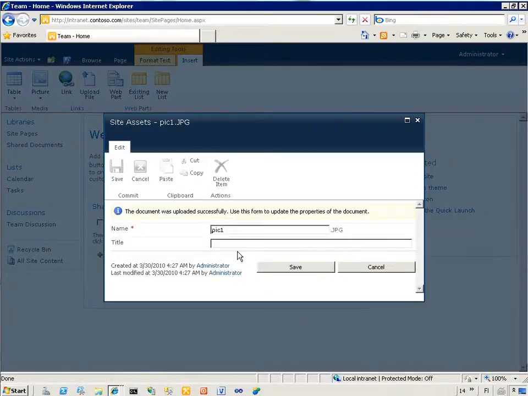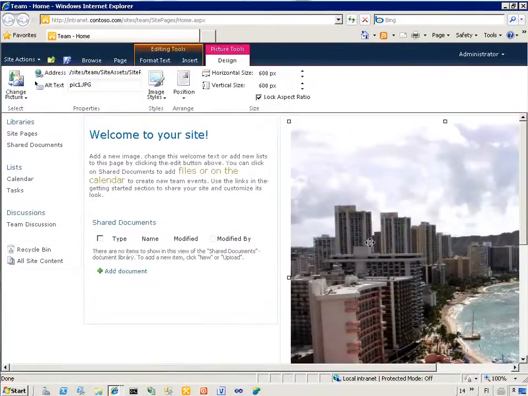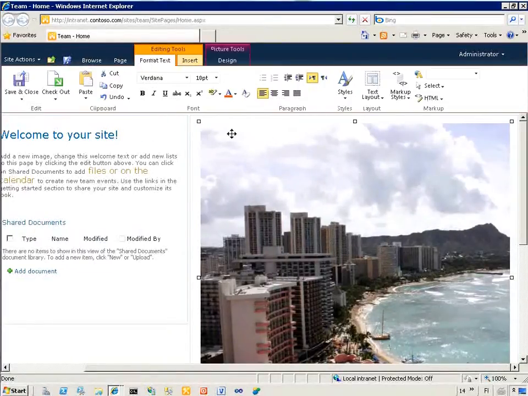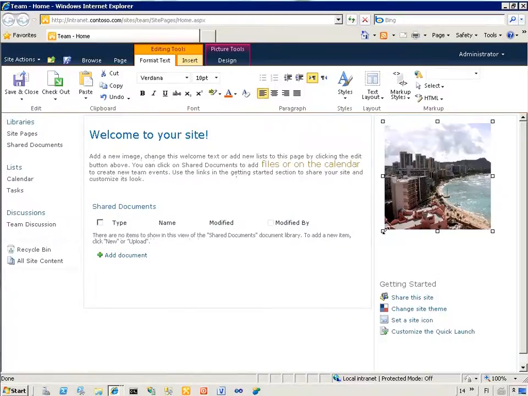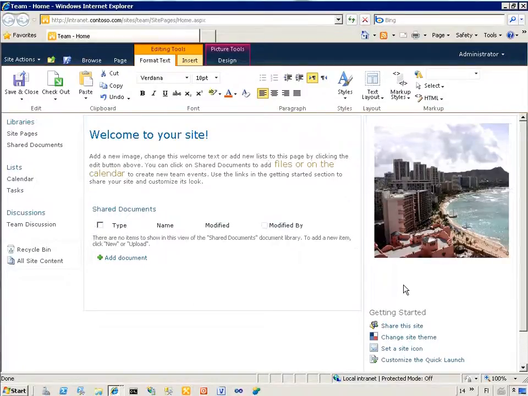So let's add it to the library, and the big one is a totally fine name for our picture, and we have the picture available on the site. The picture size is a little bit too large, so we can actually edit that dynamically also within the site, and we can relatively easily modify the site UI and the settings. And for the other stuff which is new, we added a new image on the site. We can obviously add also new web parts and functionalities available wherever we want.